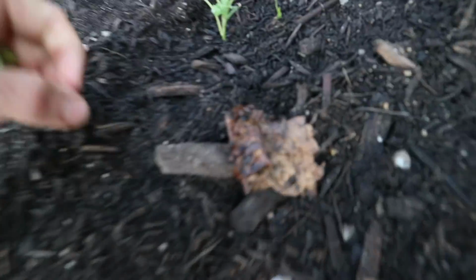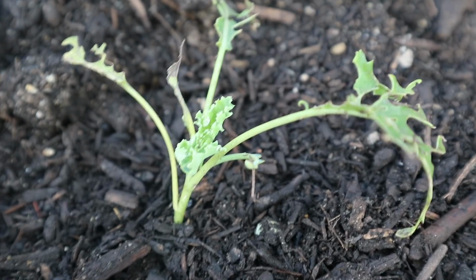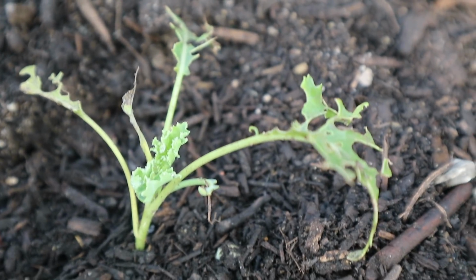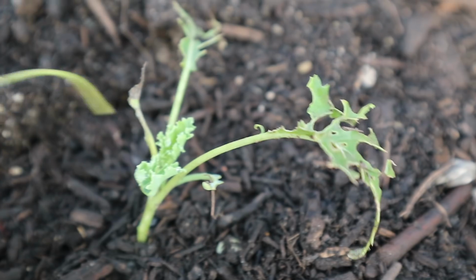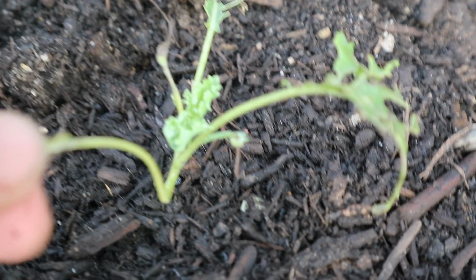See that in there? That's coming out nice and fresh, nice and dark green. These little kale and collards and stuff are coming back. Sometimes it just takes a little TLC. You know, these were struggling big time. They got attacked by. Oh, that just popped off. See what the plant is doing? You see how that just popped off?